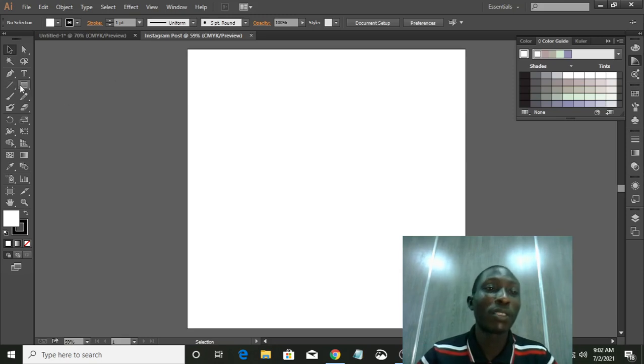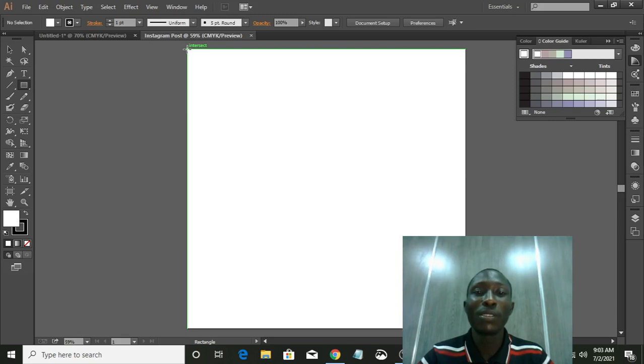We click on the rectangle tool and draw it on the page. But what we'll do is wait for this intersect. You can see that intersect note there.